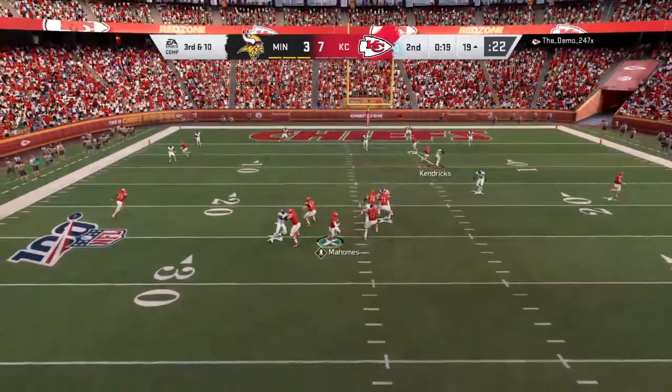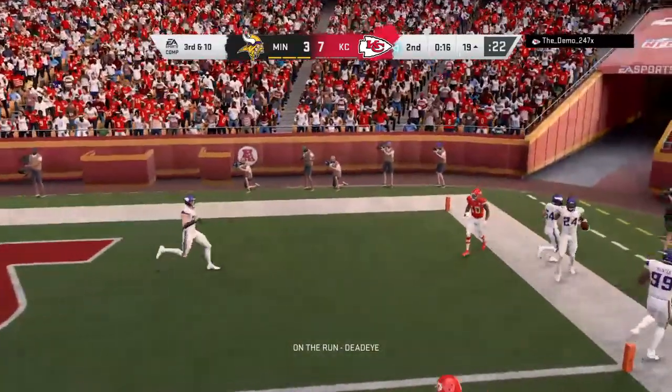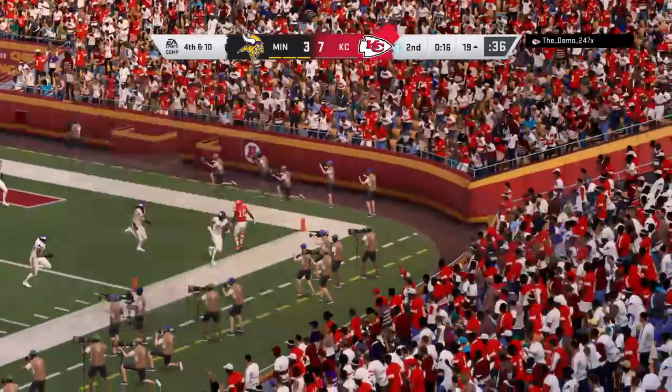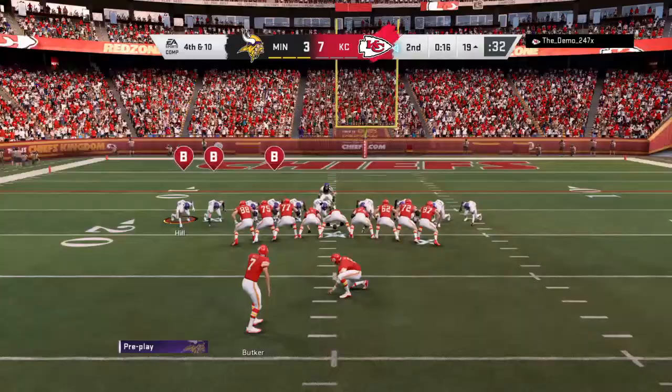From the gun on 3rd down, Mahomes eluding the pressure right. And this is intercepted, but they'll say out of bounds. Oh, very close to a turnover there in the end zone. This Minnesota D up to the task on the 3rd down pass play.